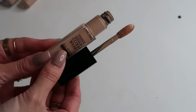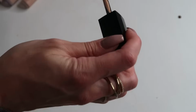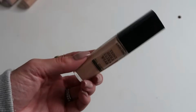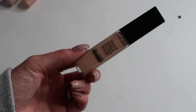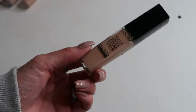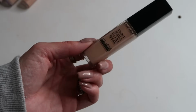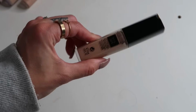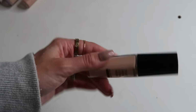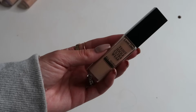But I feel as though I can say goodbye to it. And I've used a lot of it. I've gotten great use out of this. Again, I mean, I used to travel with this everywhere. It is a beautiful concealer. It's not full coverage, but it has a little bit more coverage than the Natasha and the Tower 28. It is really hard for me to do, but if I can't think of the last time that I used this, I really feel like I can declutter it. I really do feel like I can.